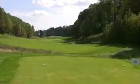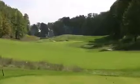There are a lot of people that go around the country that look for Fazio golf courses because they're very fun to play, very playable. Now, if you hit the ball a little crooked, you get in some trouble. But we have a lot of bold fairways, if you will, and a couple of great elevated shots. Number 8 has about a 75-foot drop, so you get a little bit of that experience down in some of the valleys. And of course it is September, and I've seen a couple of the leaves starting to change, but probably within the next 3 weeks you're really going to see a lot, and it is just unbelievable.